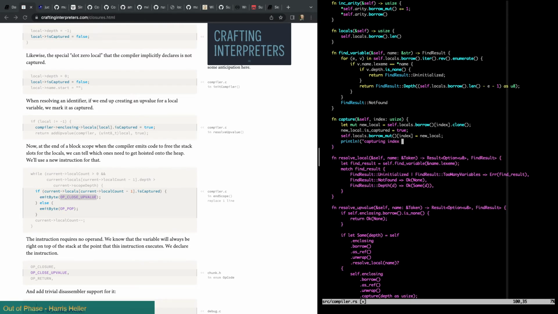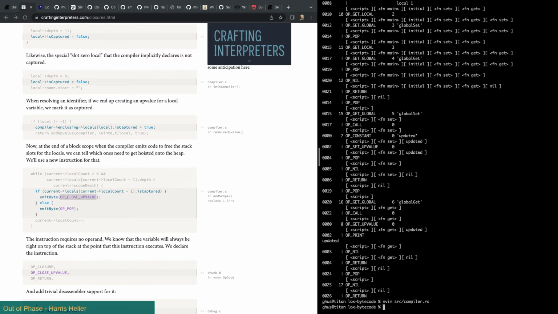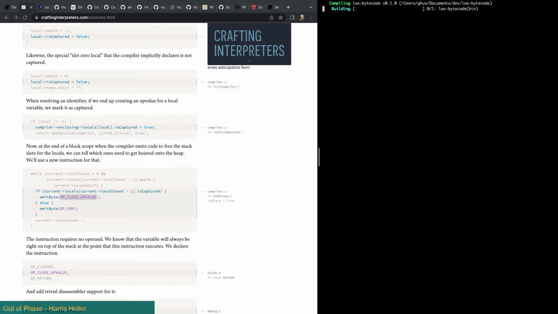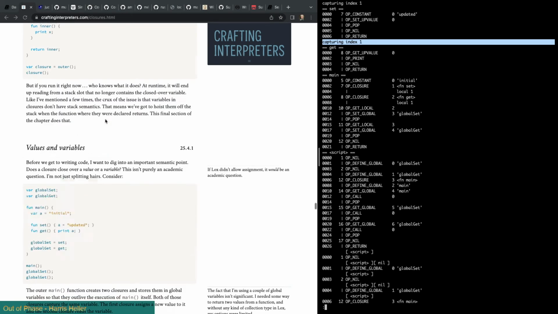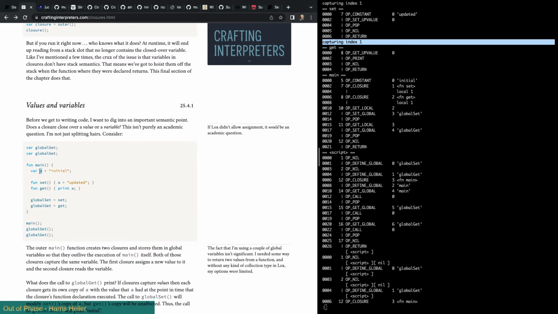Capturing index. All right, and then just do this through less and see if we get that. Yeah, so capturing index 1. Index 1 is var a. So when we ran the script, we should have seen that.